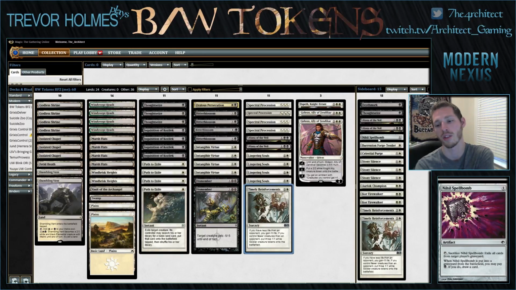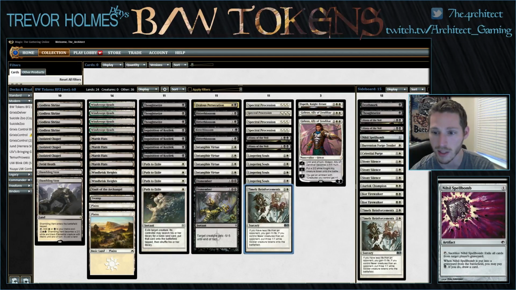A lot of the sideboard options in Modern are high impact, and Nihil Spellbomb really isn't that high impact. And even the decks where we're bringing it in against, like Grixis Control, they don't necessarily care about it. It slows them down, but maybe just another threat might be better. So I could see cutting it for something else, but until I have a little bit more experience with the deck, I'm just gonna try it out.